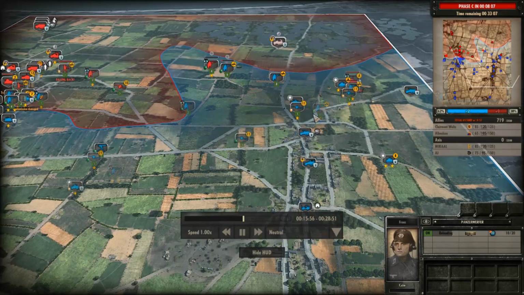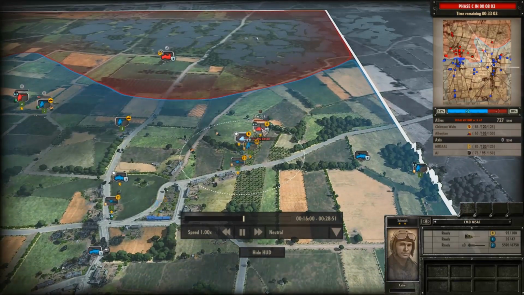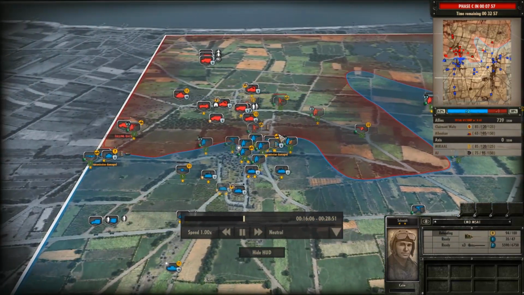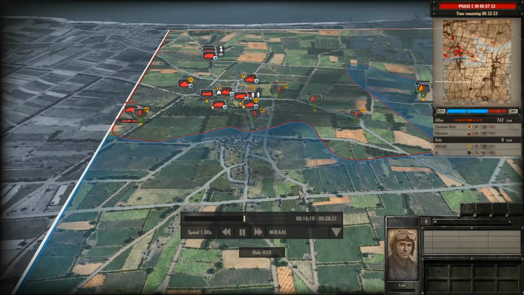Probably going for the center part of town yet again. And this command Stuart is just going to come on in and very, very simply take out this retreating half-track. Poor guy. Now, looking over here, what Mikhail sees... Mikhail doesn't see anything either, and that's a shame.